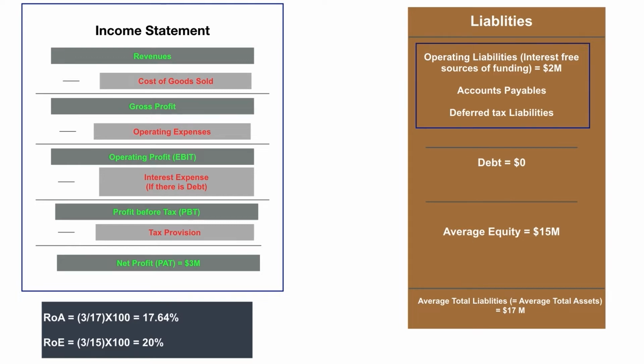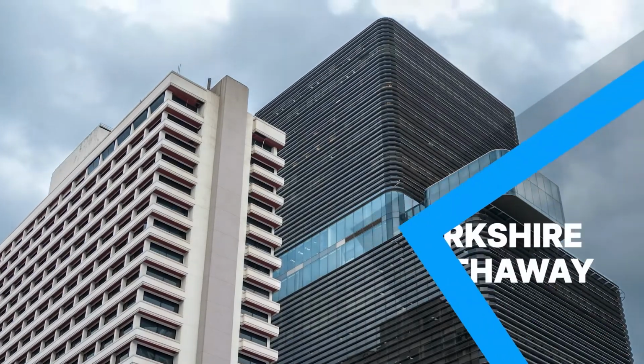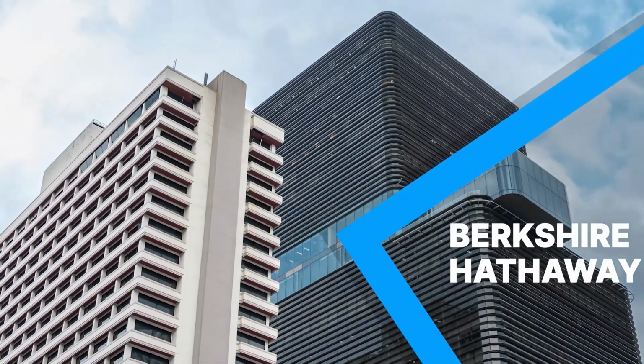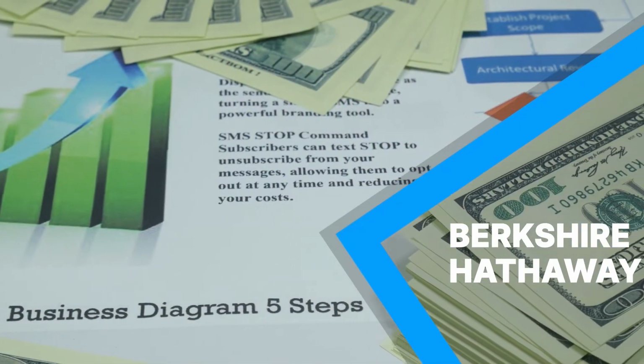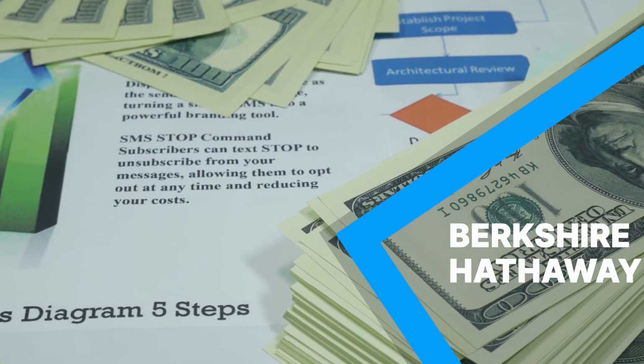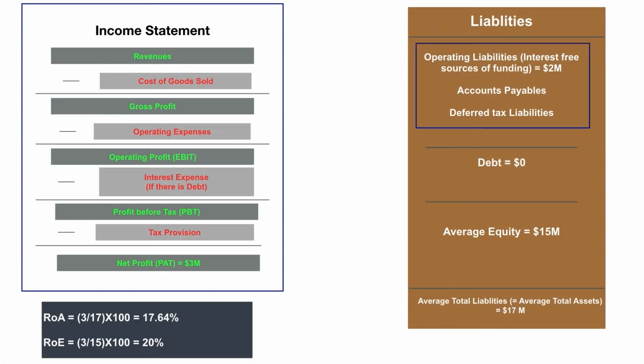Same happens when a business has large deferred tax liabilities. Why does that happen? Let's say the business has some unrealized investments, so basically some unrealized profits on which the tax is yet to be paid, because the tax is typically paid when the profits are realized. So that causes a deferred tax liability. Berkshire Hathaway would be a great example of a business with a lot of deferred tax liabilities. This is because of the large amount of unrealized gains on which the tax is yet to be paid. So essentially, the tax department of the government is partially funding the assets of the business.